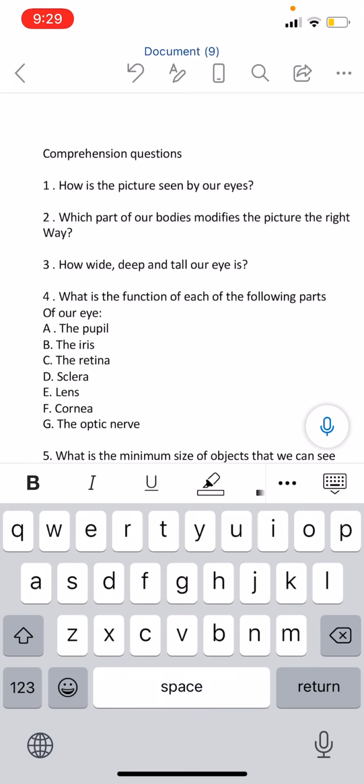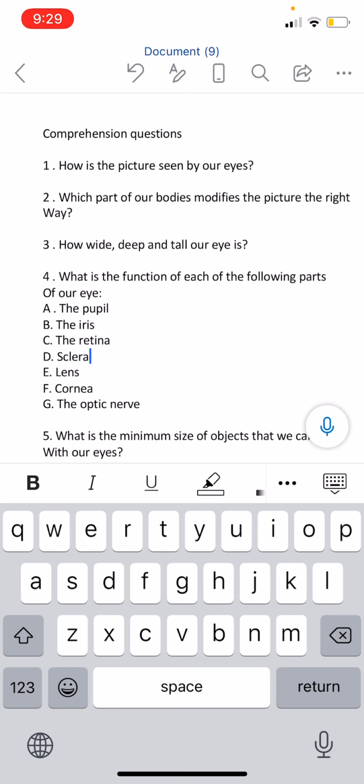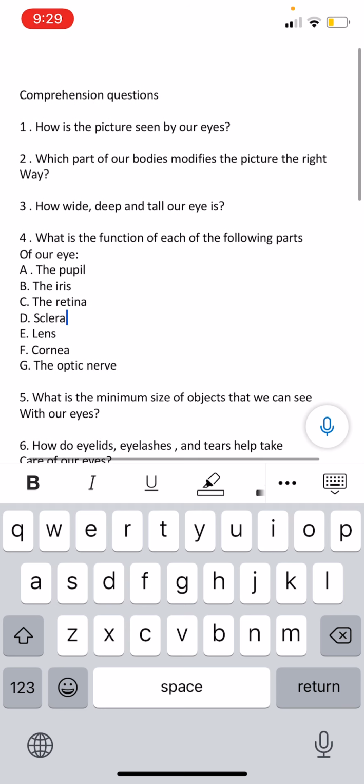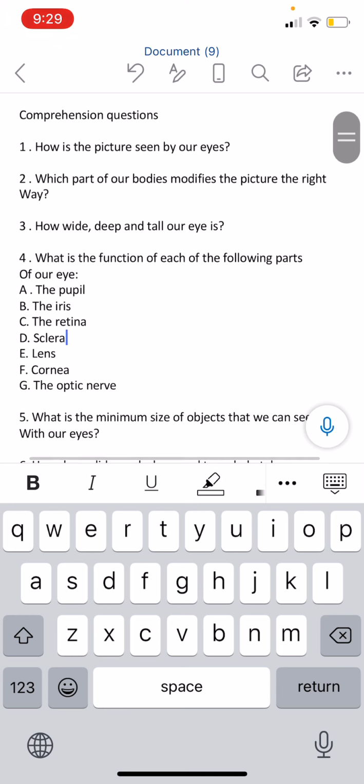Today we are going to do some comprehension questions on the text, on the scientific explanation of how our eyes work. As we said, in the scientific explanation we read about our eyes, how they receive images, the parts of our eyes and the function of each of these parts, how we take care, how our eyes do a natural care, and how we can do extra protection. How can we also protect our eyes from harm and from injury. Okay, today we are going to do some extra questions on the text as you see.